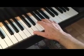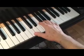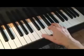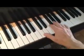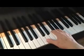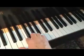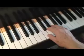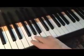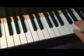Well, it is, but in order to facilitate the technique, I want to include the thumb crossing, because if you notice here, this group doesn't necessarily make my hand move to the next position. So I want to think of the grouping this way, starting from the thumb. So I'm going to think of the grouping from the thumb. Once again, and I'll get the camera at the right angle, I hope.